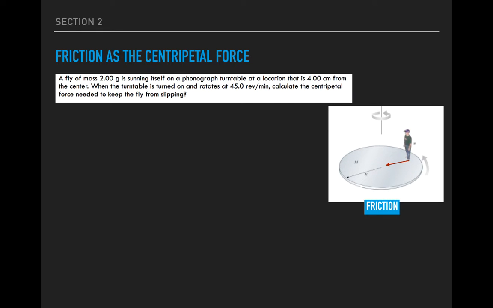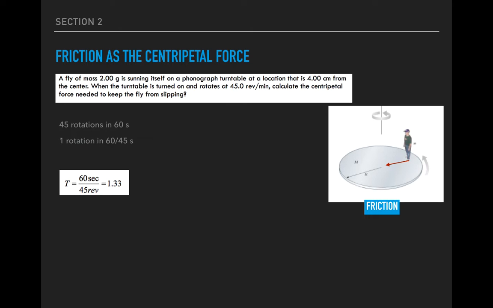We've identified there already that it's the friction that is responsible for exerting the force that allows the fly to move in a circle, because the friction is directed towards the center of the circle. What stands out here is the 45 revs per minute. So I use a ratio method to work out the periodic time for that. If it's 45 rotations in 60 seconds, one rotation takes 60 divided by 45 seconds. That 60 over 45 is the periodic time, because it's the time for one rotation: 1.33 seconds.